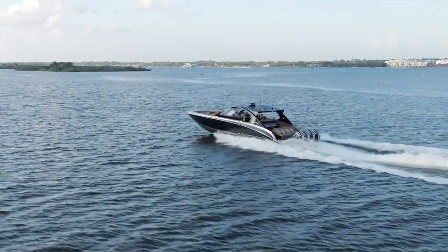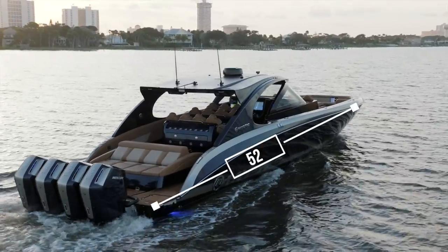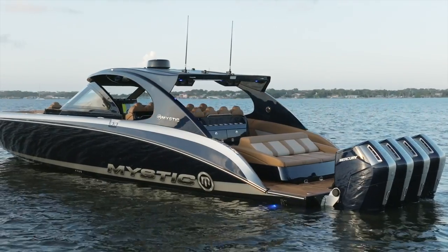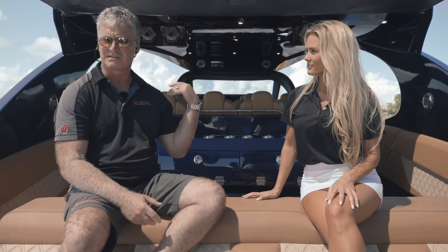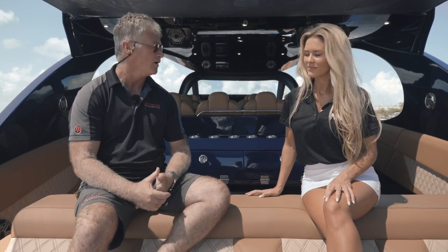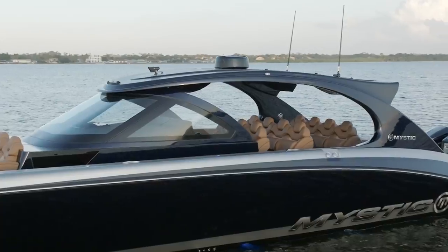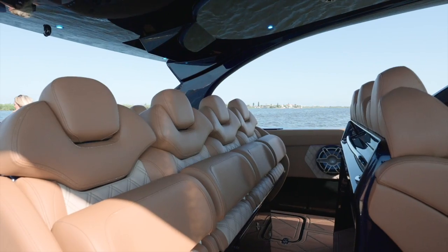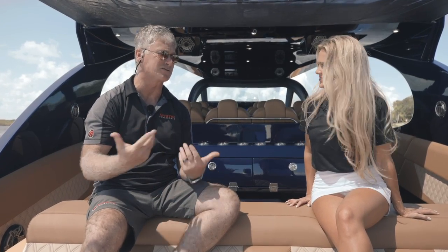This boat we're sitting on here today is about a culmination of two years' worth of work from scratch design. I do all the naval architecture and design work myself here at Mystic. We started with a clean sheet, had some layouts we wanted to fit into on the boat. We started out at overall length about 52 feet, 14-foot beam. We kind of pushed the beam out, wider than some of the other boats on the market. This is our factory demo boat — we load this boat up, do a lot of poker runs, using it as our platform to show people how the boat runs, out in the ocean here in Daytona Beach or on the intercoast.